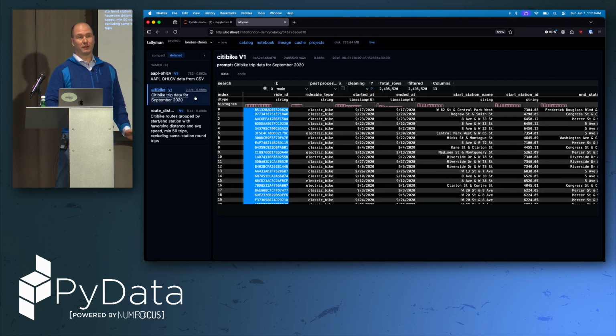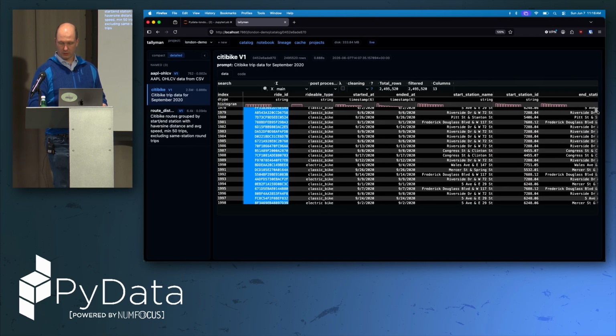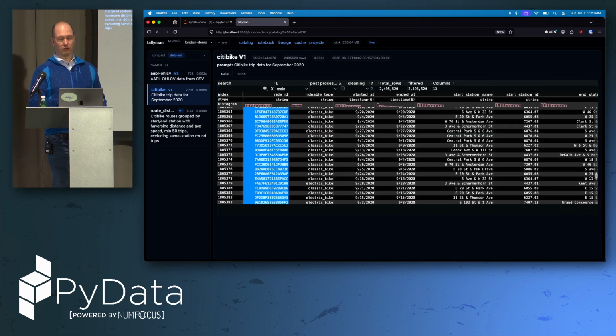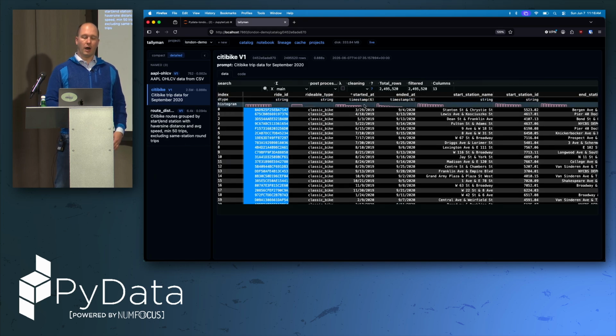Here's city bike data. Sorry, it's an American, New York thing, but it makes sense for the next piece I'm going to do. So here we have, I think, a year's worth of trips. So 2.5 million rows. We can scroll, let me just get the scroll handle. We can scroll anywhere in here and see the data. We can sort by started at. This is how I want to look at data. I don't want to see a little table, I want to see the data.